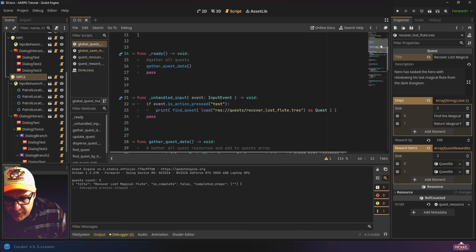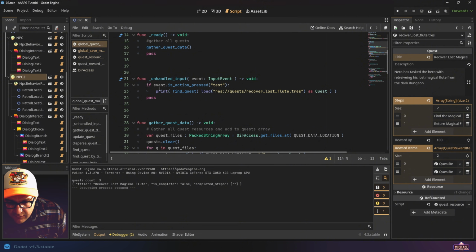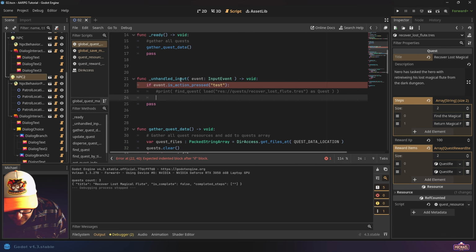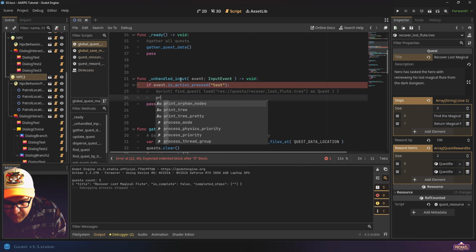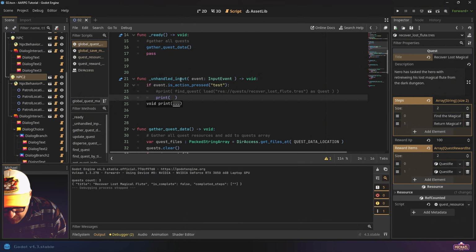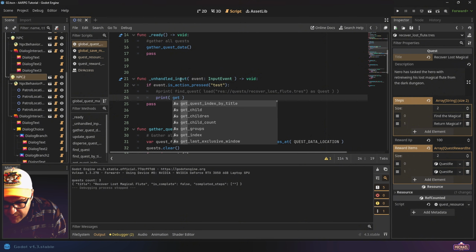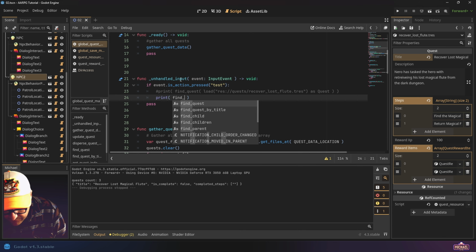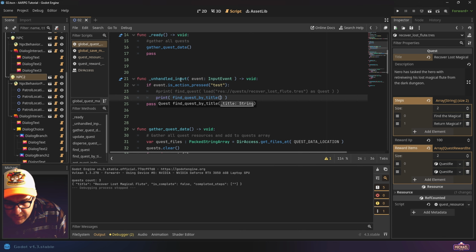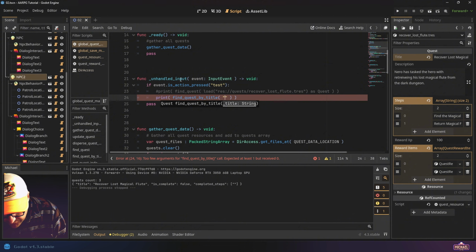So now this is a little bit different. Let's come up here. When we do this, instead of printing this out, I'm going to come down here and put a new thing to test. In this case, I'm going to print, what was that function? Not get quest, or find quest, but find quest by title. And then let's provide a title. We'll use the title short quest.